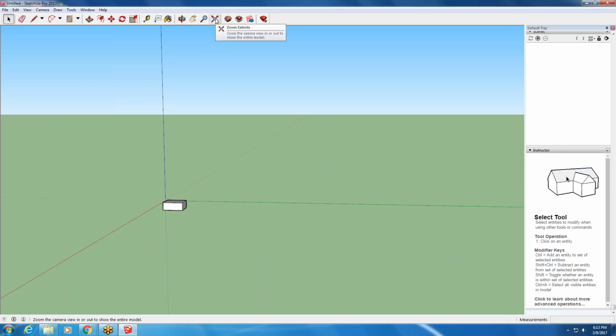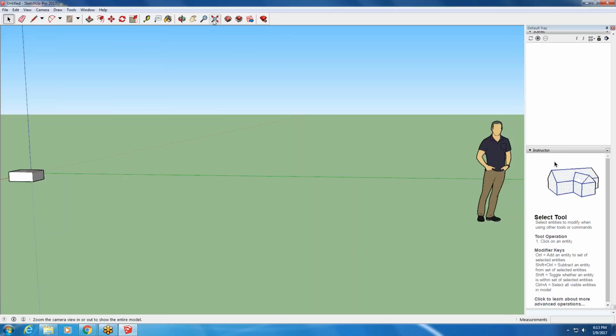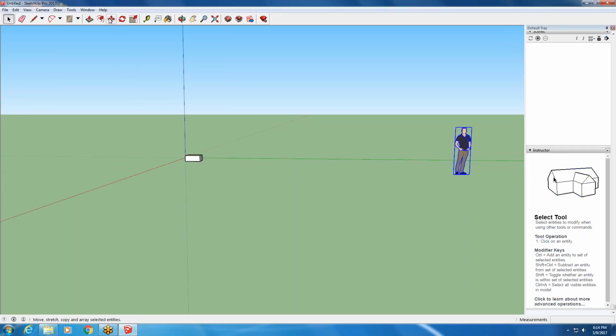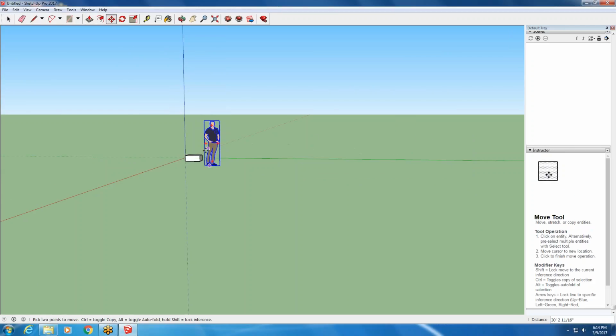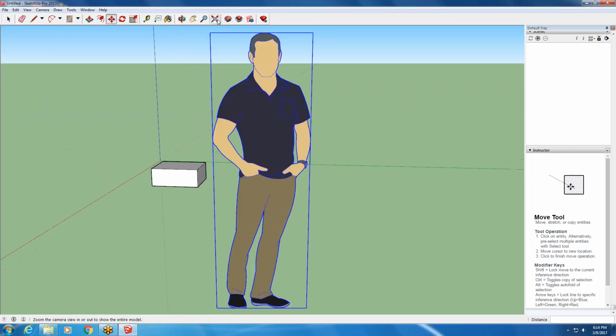So we have our zoom extents. Okay, we have zoom extents, which is going to show everything on the screen, which is my guy over here and my block. So right now it's forcing me to look at the guy and the block. If I move the guy over to be nearer the block, and then hit zoom extents, it's going to show me the guy and the block right here. So you don't have to have a scroll mouse, but your life is going to be very hard without it.